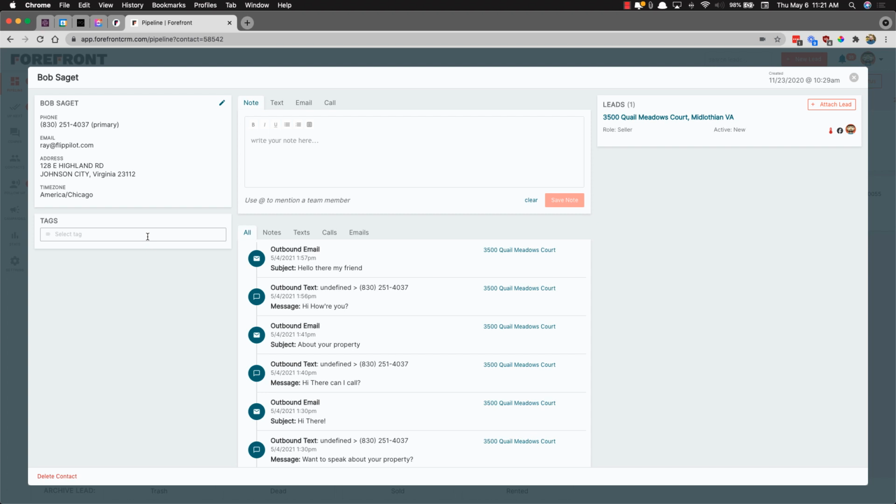That could be really useful in different ways. Adding zip codes that they want to buy in, anything like that. This is just a feature that some folks have asked for, and so we put it in. But what this is really great for is, since we have a separate contact, if Bob here had multiple leads, we could go ahead and just attach new leads in here as well. So this is how you can actually have somebody that has multiple properties keep everything nice and clean.